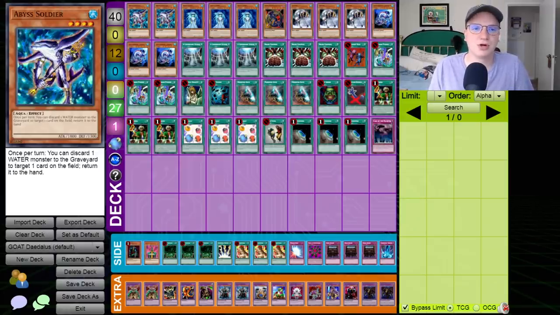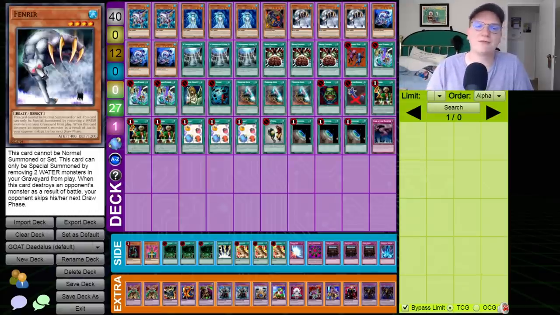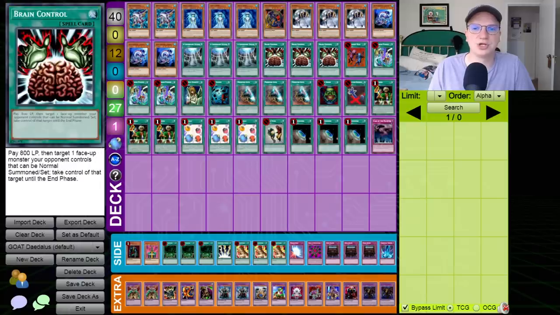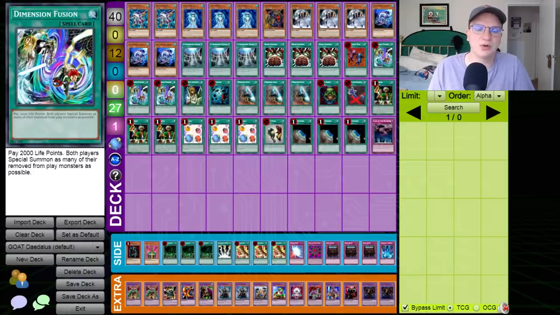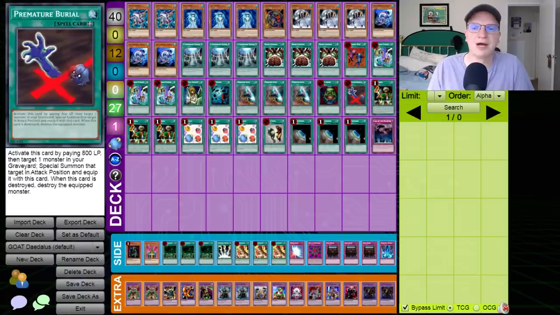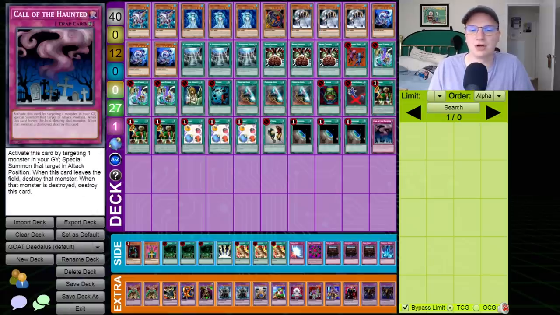Let me walk you through the individual cards. We've got 2 Abyss Soldier. I believe this is semi-limited at the time. Triple Aqua Spirit. 1 Dark Magician of Chaos. 3 Fenrir. This is almost Yatagarasu. 3 Levia Dragon Daedalus. 3 copies of Legendary Ocean. 3 Brain Control. A Delinquent Duo. Triple Dimension Fusion. Graceful Charity. Heavy Storm. Triple Monster Gate. Pot of Greed. Premature Burial. 3 Reasoning. 3 Scapegoat. Snatch Steal. Terraforming. And Call of the Haunted.